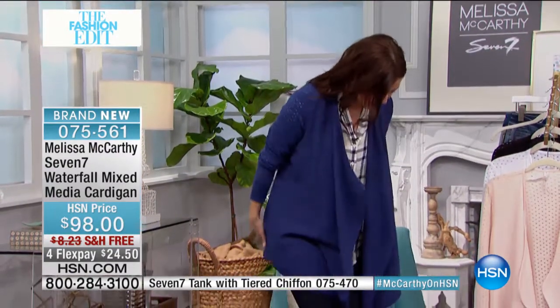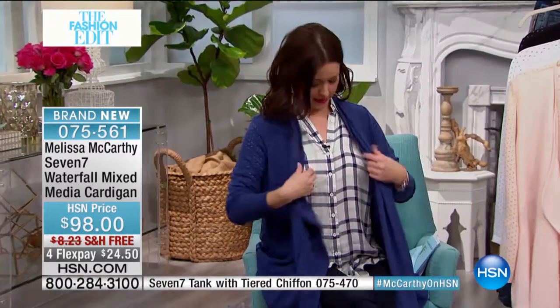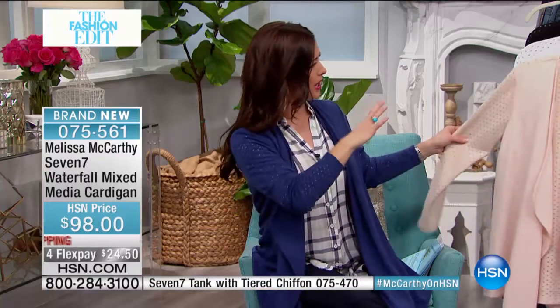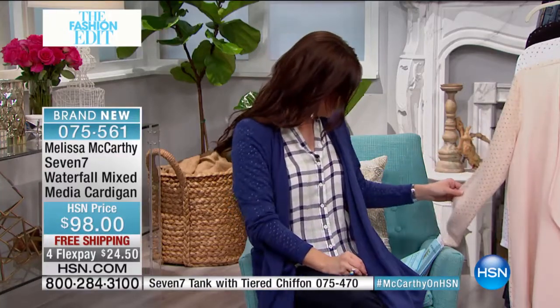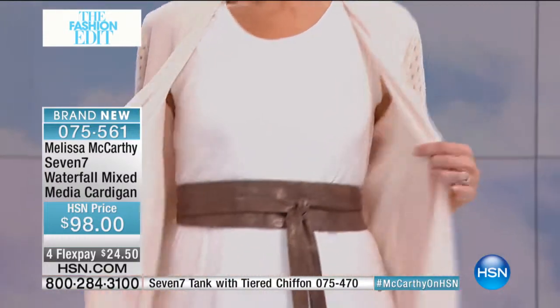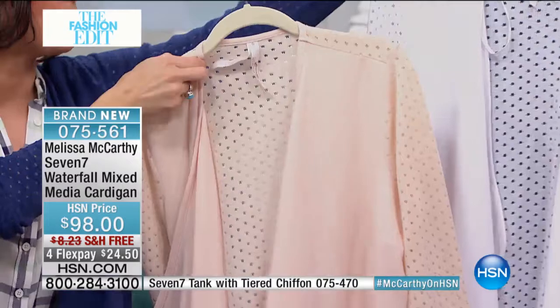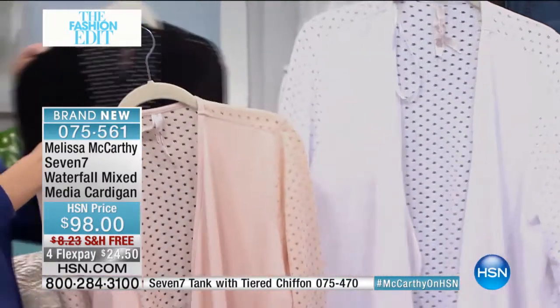The colors are absolutely incredible. The color I just put on is called the twilight blue. If you want something that almost has a blush, this is going to be your shell. I'll show that to you next to that crisp, clean white. That's the shell you're looking at there — we're going to show you the white. And then, of course, your final option is going to be the black.